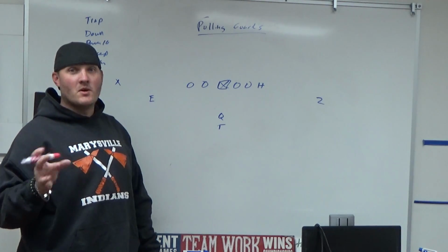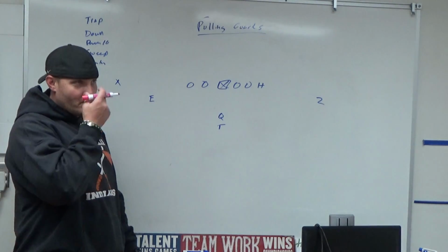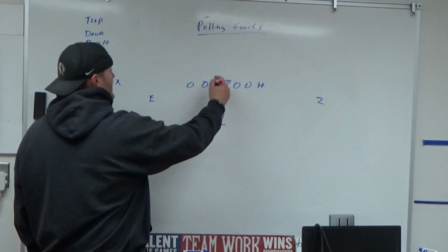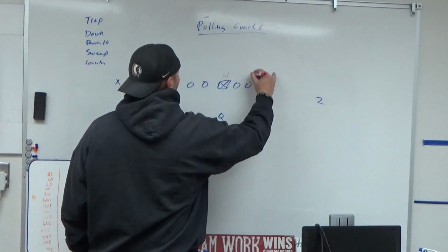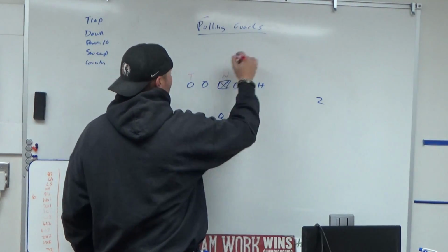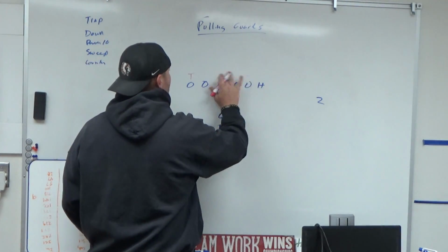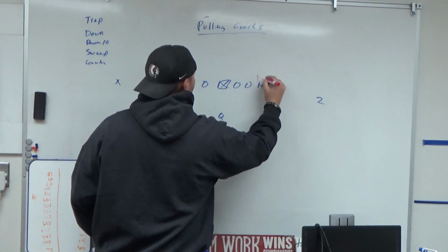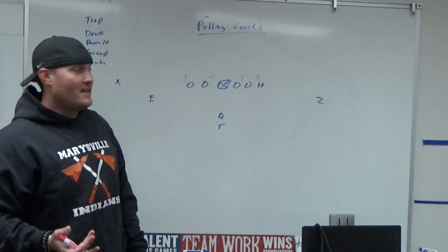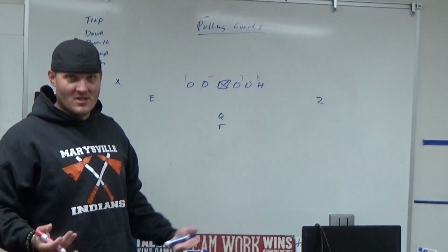And then when I started my coaching stint, everything kind of changed to more inside zone, outside zone, things like that. A lot more zone technique than pulling guards, because why do people not pull guards? Start getting a lot of even fronts, a lot harder to pull guards when this guy's pinching all the time. Now you're trying to kick out backers and you're looking for inside backers and things of that nature, versus the even fronts, which just made gaps easier to block down and kick out defensive ends. It's just an easier thing to do. It's an easier read. It's easier, better leverage and things of that nature.